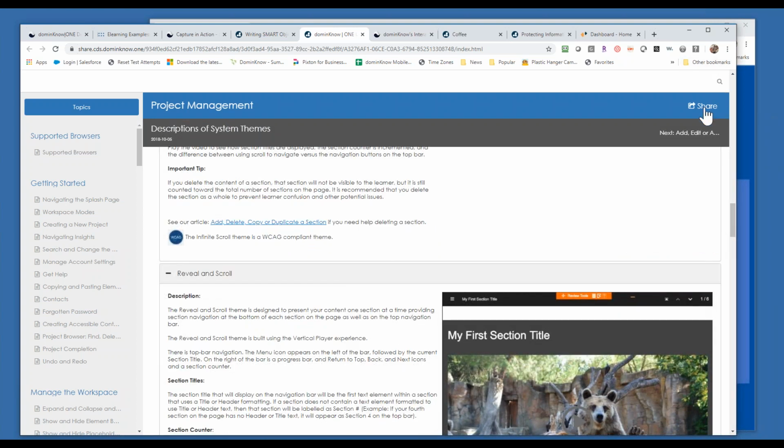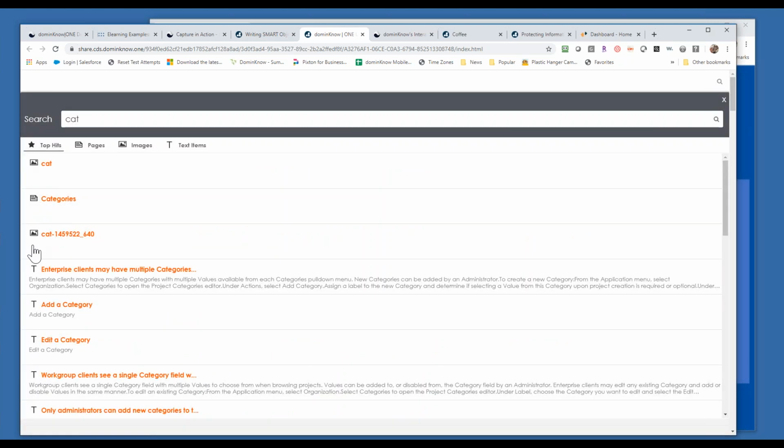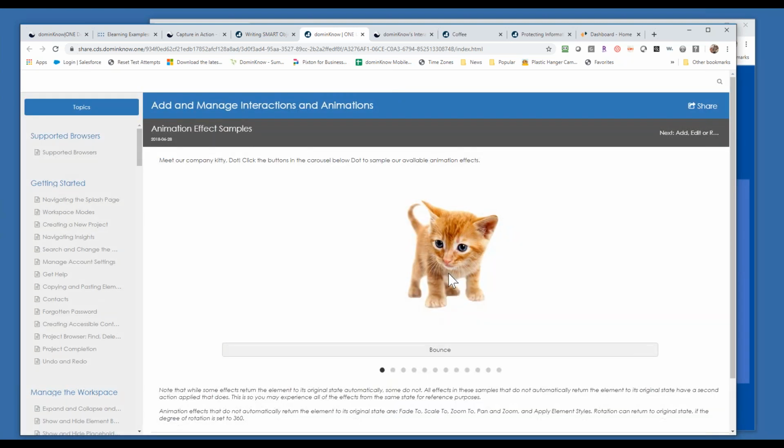But if I like this page and want to tell you about it, I can hit share. And then I get a direct link right to it there that I can share out with somebody. A lot of our folks have built content this way, and then when they click on a link, it launches to a different look and feel, like the story view for something else. I mentioned you can find the page in the text, but it's also searching tags for your assets. So for example, this particular graphic it found on this page here, and it was tagged cat naturally, and that was tagged that way for folks to go ahead and show it.